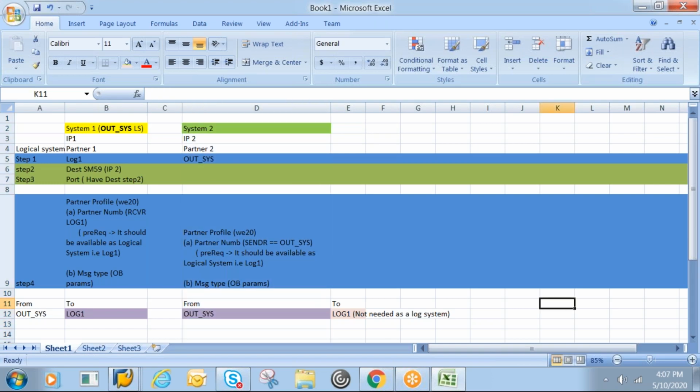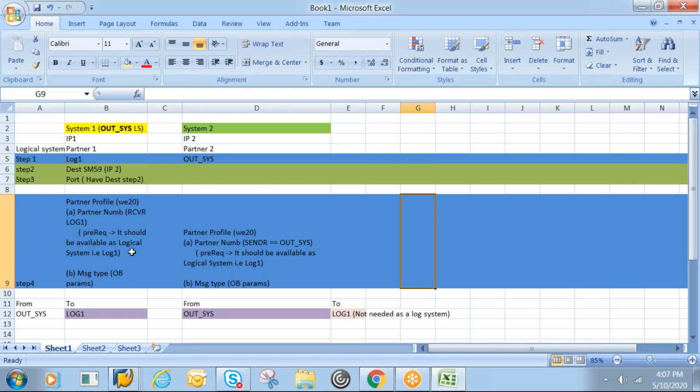So did you understand the complete concept? If you understand this flow, then even though I have explained from step 1 to step 3 like this, unless you understand the complete flow, you'll not understand what the use of creating a logical system is. Now it should be clear. Since a partner profile should be created, and a partner profile cannot be created unless a logical system with the same name is created, that is the reason we have to create a logical system. Basically, you have to come from partner profile, and while creating a partner profile, you give a name and it will throw an error. Then you go to logical system, and you will understand what the use of it is.